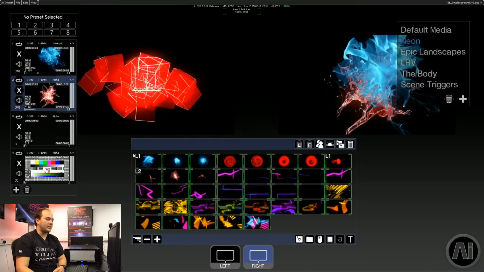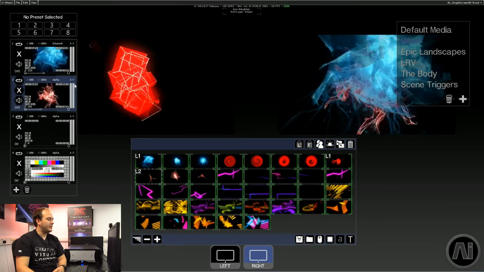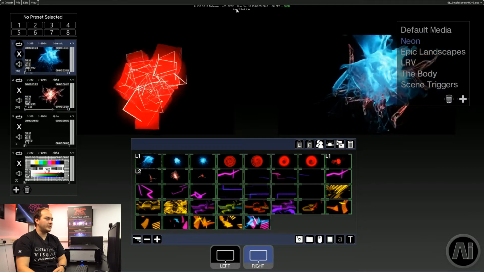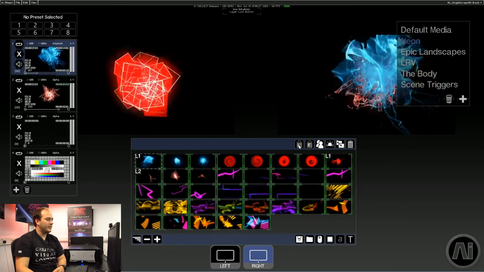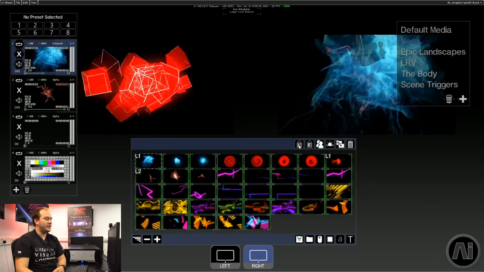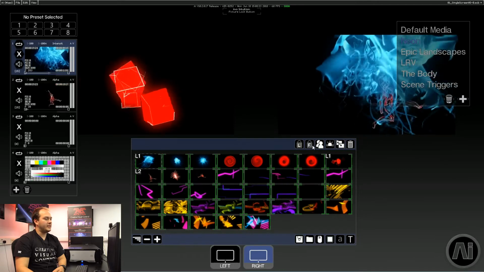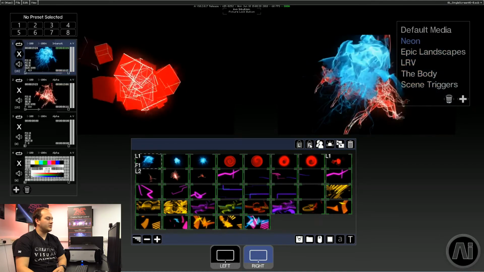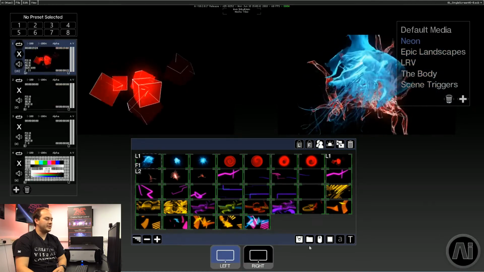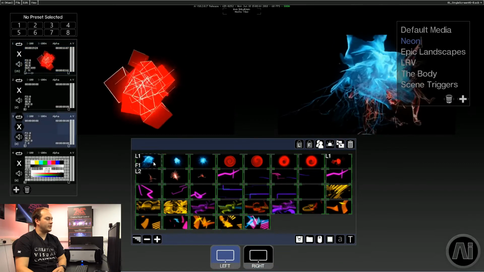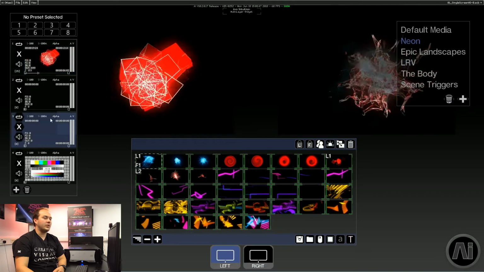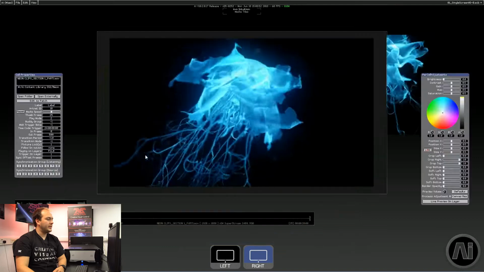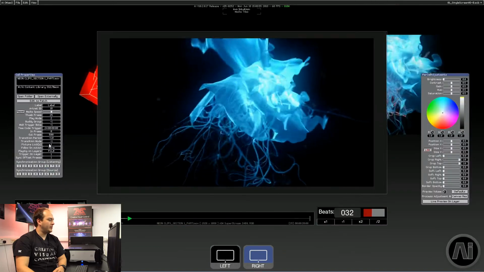That isn't the case with layer locks. So if we select our layer, select our bit of media, and hit this L lock button, you can see at the top it says layer lock. That will lock that bit of media to that specific layer, and if you hit the F button, that will lock it to that specific fixture. So even if we are on a separate screen, on a separate layer, and trigger that bit of content, it will not trigger on that layer selected. It will always force itself to trigger on, in this case, layer 1, fixture 1.